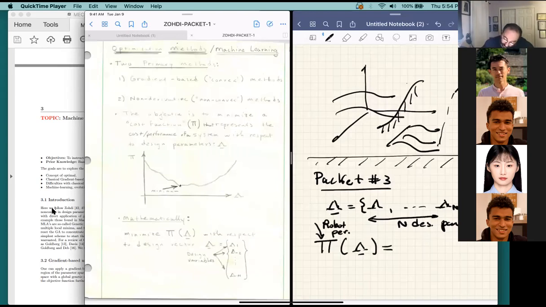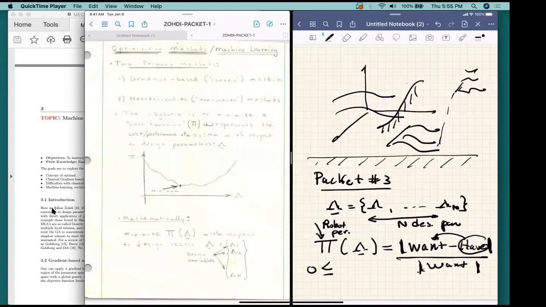So this is going to be equal to the absolute value of want minus have, divided by want. Now, it's important to notice the absolute values here. The absolute values ensure that this thing is always greater than or equal to 0, and is only equal to 0 in one case alone, when exactly have equals want. Want in the numerator and the denominator is just there to divide it so that it's a non-dimensional number. Sometimes that's an easy thing to motivate. Some other applications may not be the easiest thing to do. But for this one, it's pretty simple.